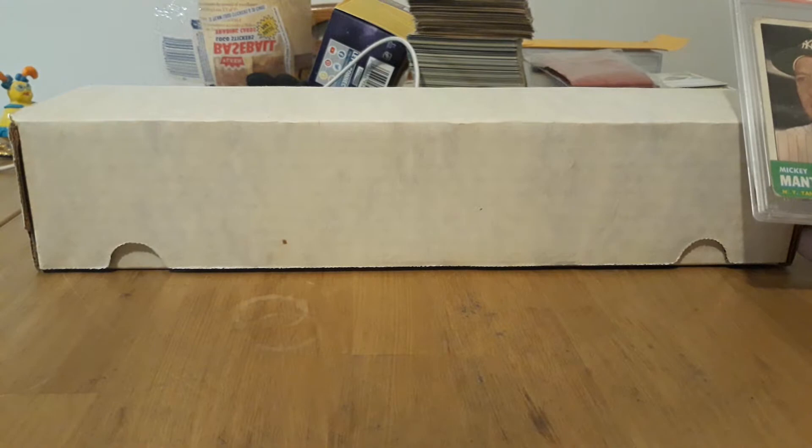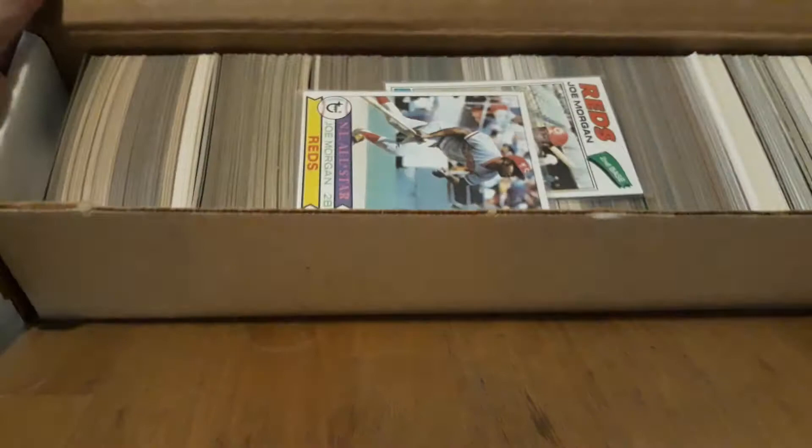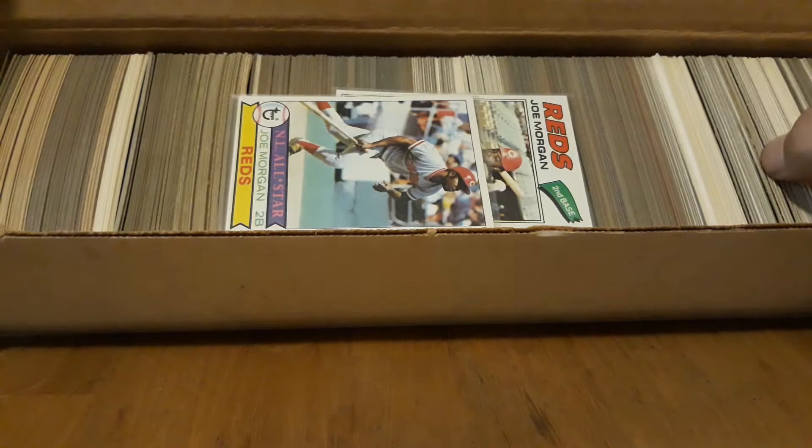Most likely you're probably going to get them all bit by bit. It's probably over a million cards. So I just want to give Jesse a shout-out — thanks for selling me this to open on YouTube. And we're going to use my good old 63 Mantle to rub it for good luck. Hopefully, I only looked at a couple cards, so I have no idea what's in the rest. But as you can see, it definitely looks like there's some 80s and stuff, but these look like they're from the 60s and 70s. So we're going to start.